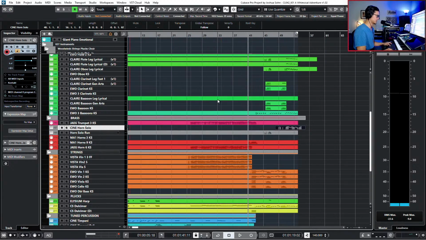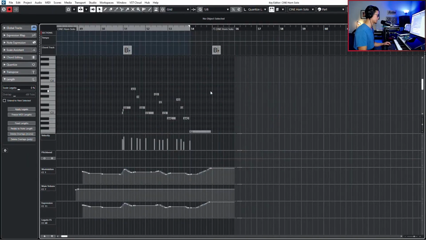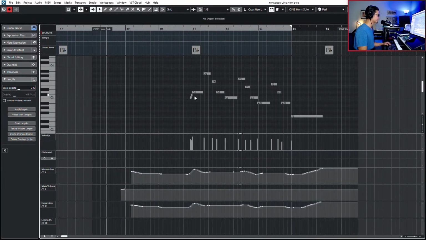So that's the next idea. Along with that horn, let's just make sure the horn sounds good, timing wise. Okay.